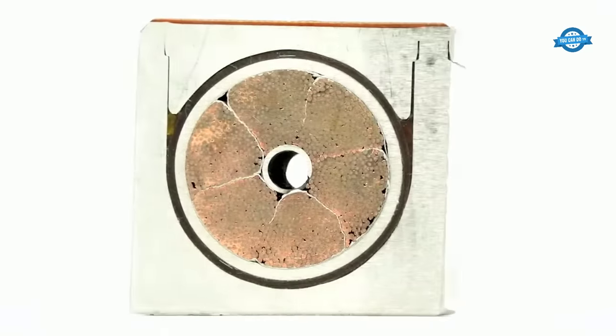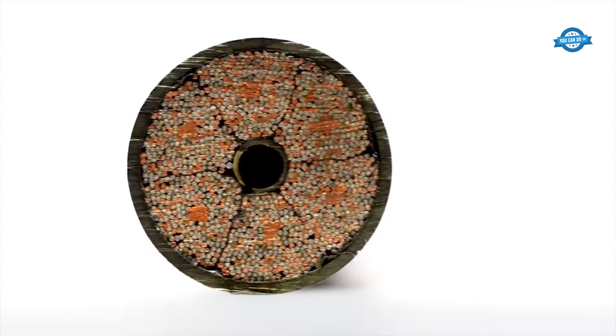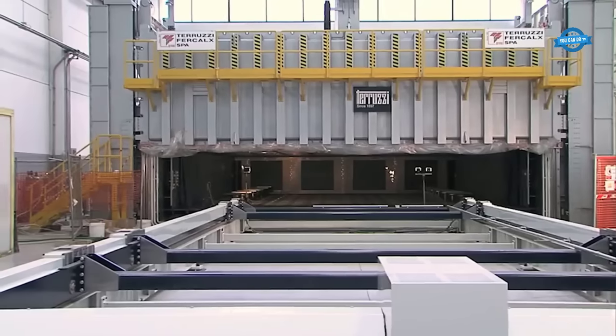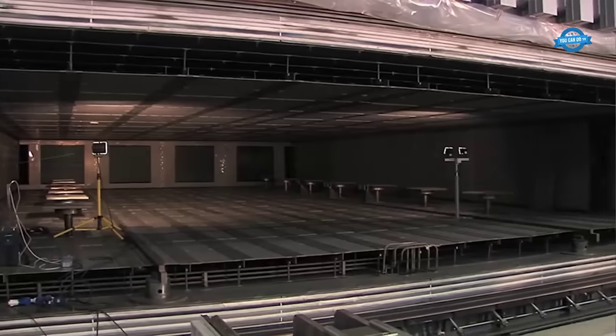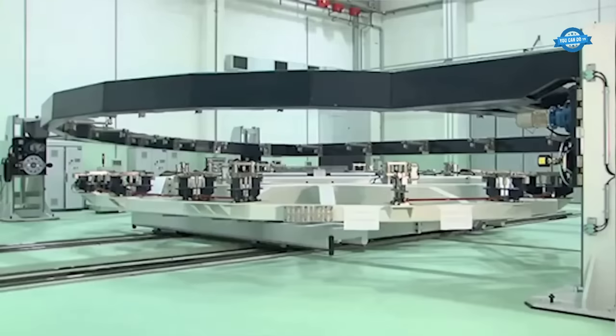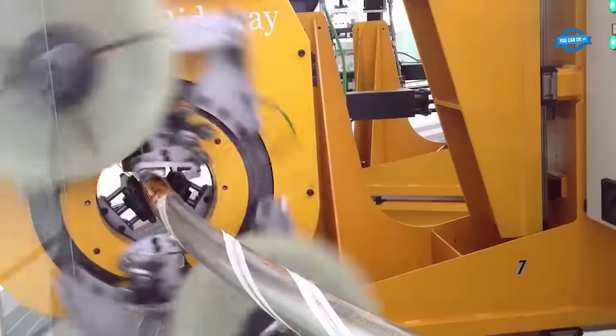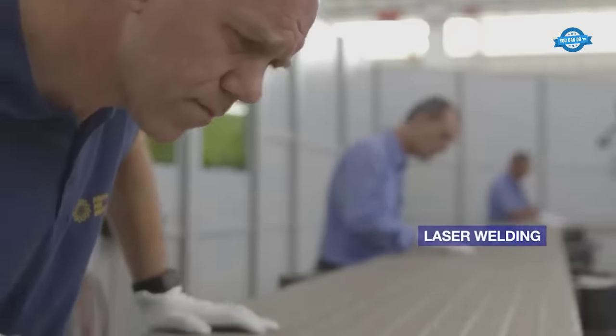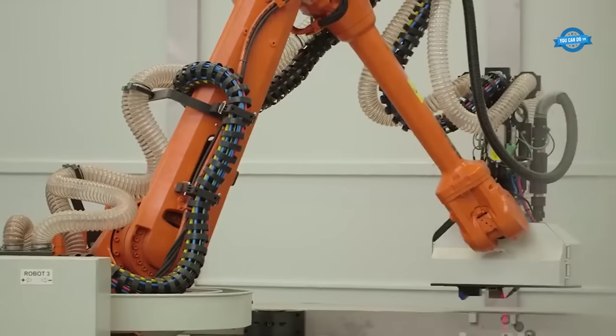Europe's manufacturing of the ITER toroidal field coils is a complex process that involves many steps and a high level of precision. These 10 massive magnets, each measuring 17 by 9 meters and weighing 320 tons, will create a magnetic field of up to 11.8 Tesla to confine the hot plasma of ITER, the biggest fusion device. More than 600 people from 26 companies have collaborated with Fusion for Energy, F4E, to produce the 10 TF coils.